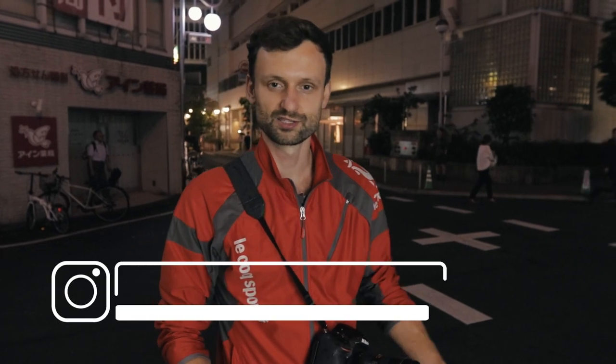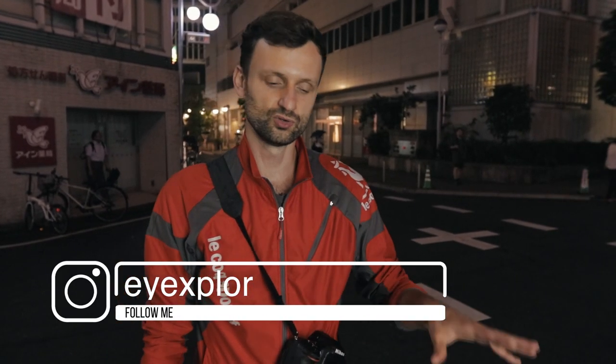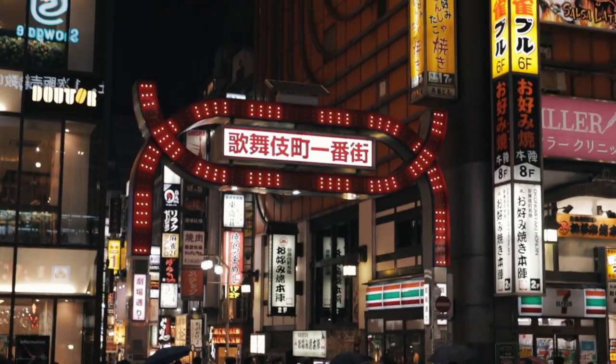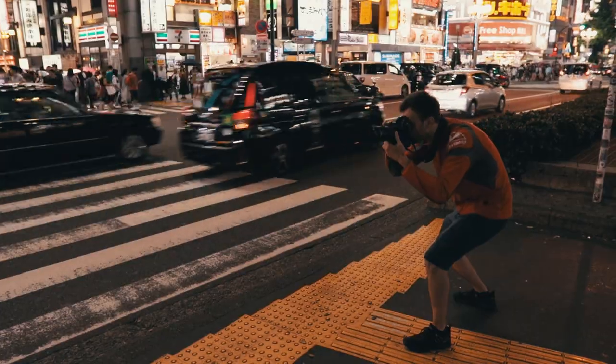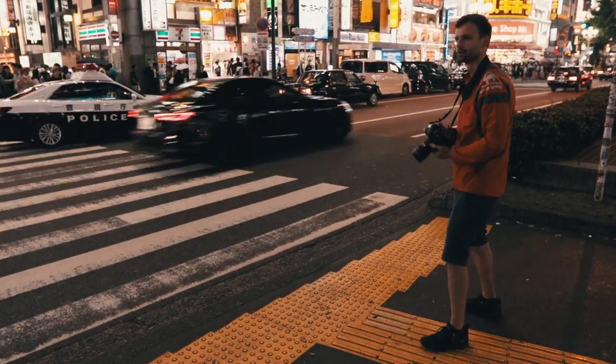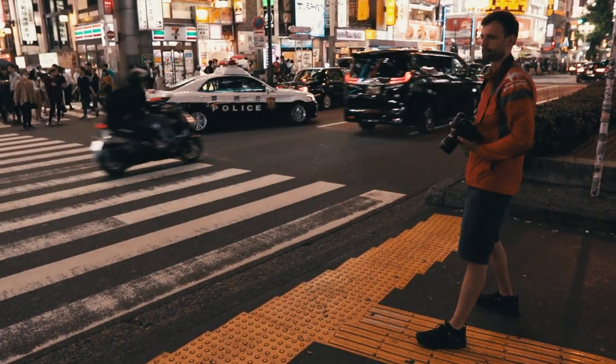We're here in this spot in the middle of Shinjuku and we're gonna get these panning shots of the taxis going by. We need to set two main things: first our exposure, and then we're gonna talk about autofocus. With the exposure, because we're doing this whipping around panning shot, there's going to be bright stuff, dark stuff — the exposure is going to be all over the place. It really makes most sense to do this in fully manual exposure. That way you'll get a consistent exposure every single time and have control over all three parts of the exposure triangle. We're going to set first our shutter speed, because that is the main thing allowing us to get this nice panned blurred background with the sharp car in the foreground.